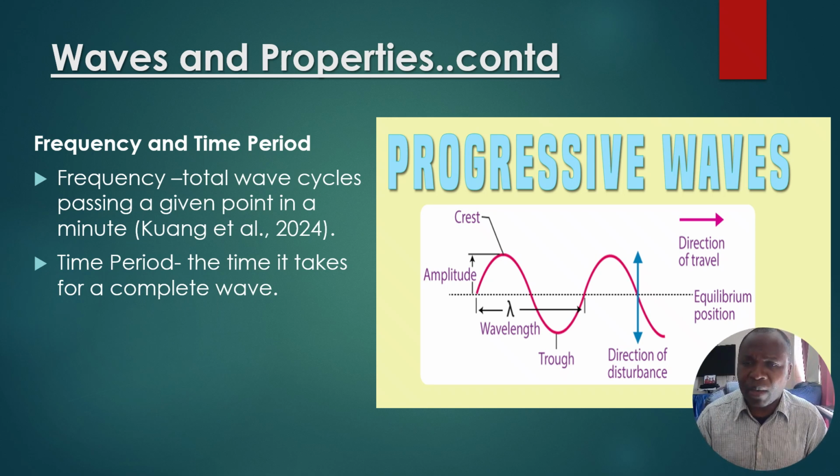To solve the problem, we need to use the formula for wave speed and time period. So using the formula v, velocity, equals frequency times lambda, given that the wavelength is 2.5 and frequency is 0.8 hertz. Now substituting the values into the formula, we get 0.8 times 2.5, which equals 2.0 meters per second. I think you got it.